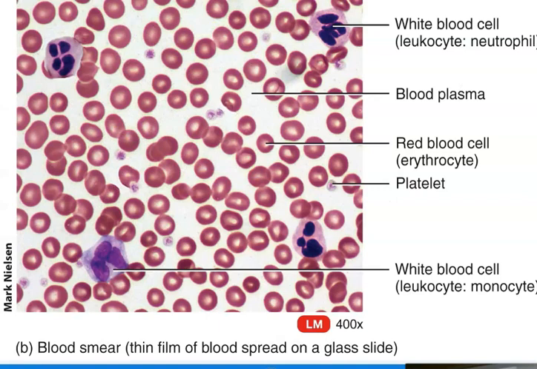If we go to this picture here, we're going to see what a blood smear looks like, which is what you'll normally be looking at in lab time, but we'll have to look at slides of these a little bit later on, for lab purposes. This is what a blood smear would look like normally.